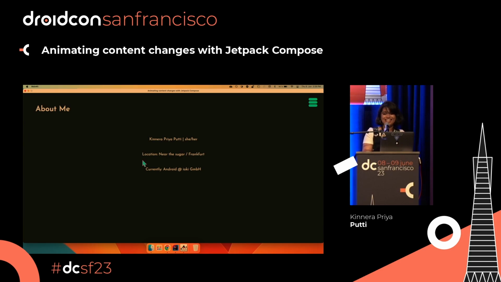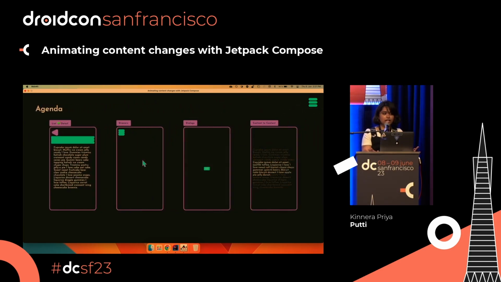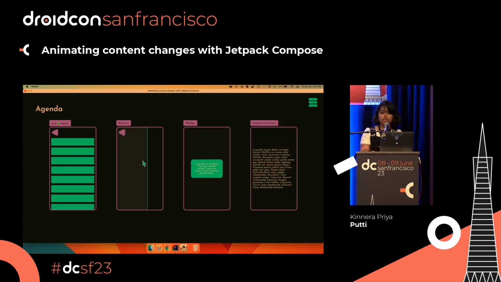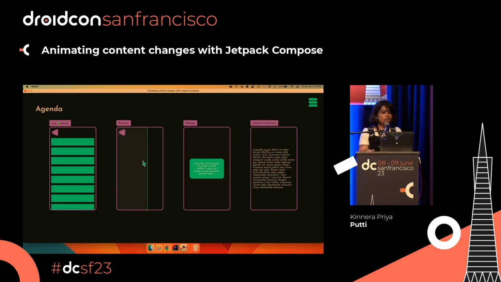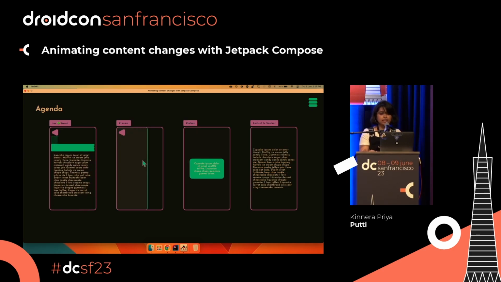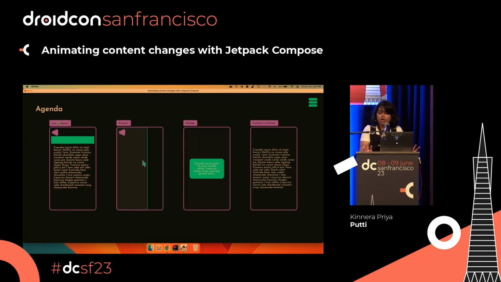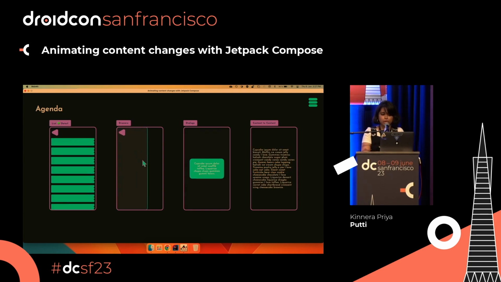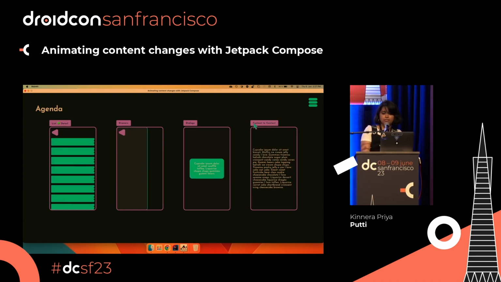Yeah. OK. So what will we be talking about today? I think of animations on Compose content, for the most part, in 4 different ways. 1, we have list to detail. 2, we have drawers, our navigation drawers, our bottom sheets, things like that. Number 3 is dialogues. And number 4 is just content changes, size changes, things that just show up on the screen at some point.